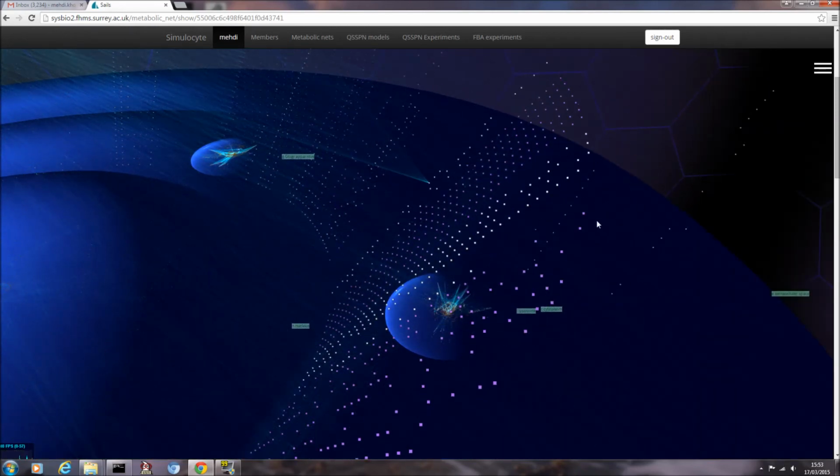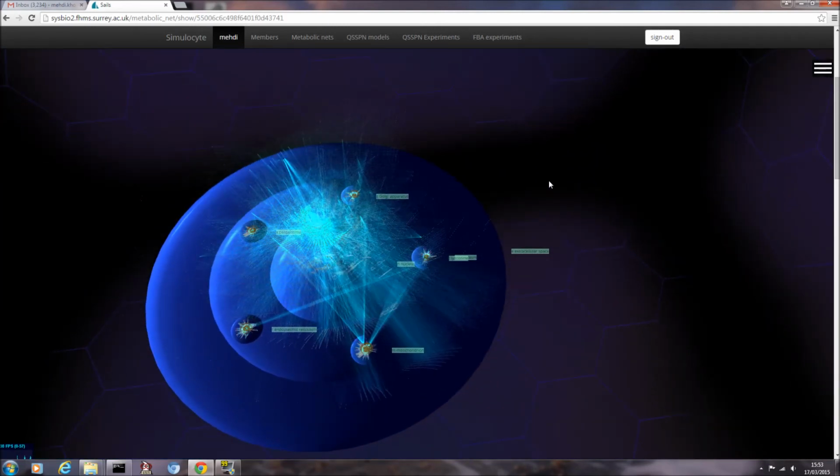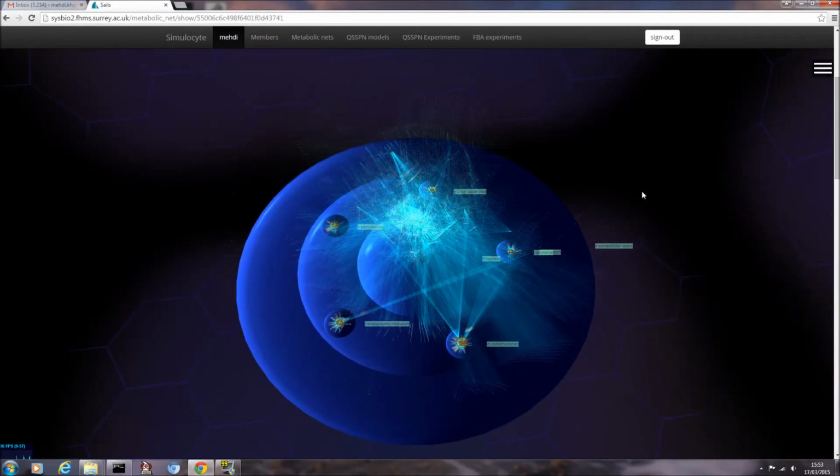So that's it for today. This is just a quick video on how to edit a layout for a metabolic network. Next time I'll make another video on how to edit the layout of the model, which is slightly different, and quite interesting actually, because there's a lot of work going on in the user interface on how, in a few clicks, to create a model with hundreds or thousands of different nodes.